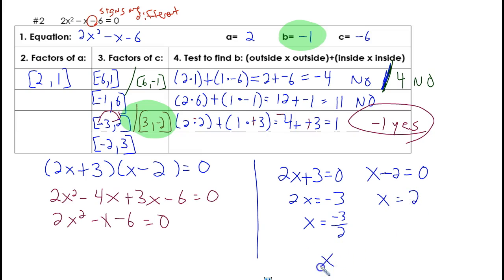So my two answers, my two solutions, these are called roots and zeros also, are negative 3 over 2 and positive 2. Now, some of you may have noticed at this point that there's a pattern here that you can use instead of solving these out once you get the factors. It's called opposite over coefficient. So the opposite of the constant over the coefficient. Negative 3 over 2. Boom. Positive 2 over 1 is 2. And if you go back and look at the other examples today, you'll see that that works every single time. The zero product property can be shortened to using the opposite of the constant over the coefficient.